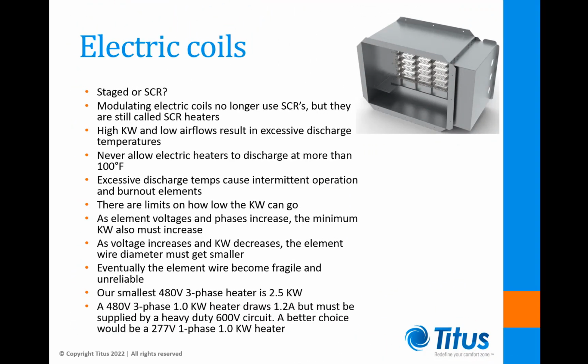There are a few things to consider when selecting electric coils. The first thing is whether the coils will be staged or SCR. Although modulating electric coils no longer use SCRs, this term has become the generic description for modulating heat.